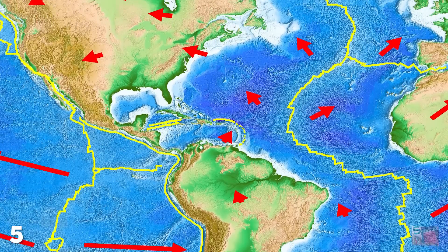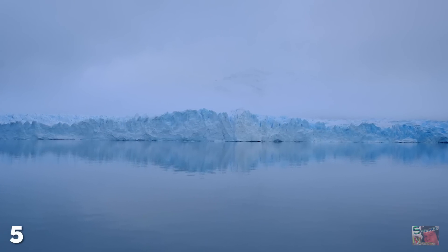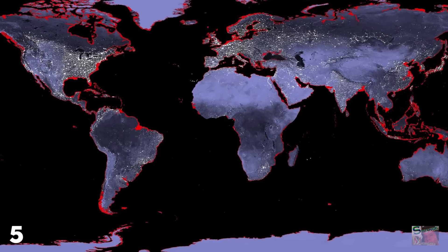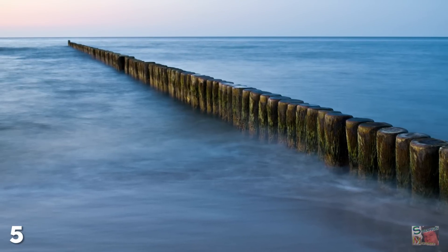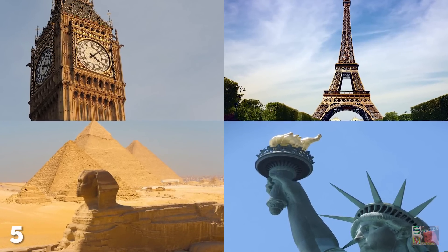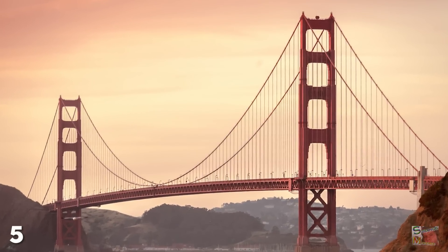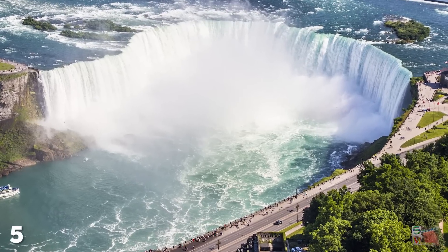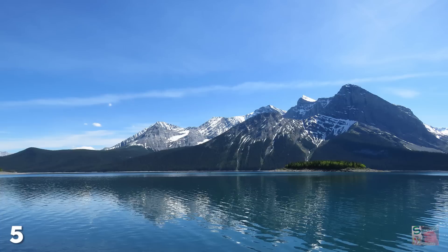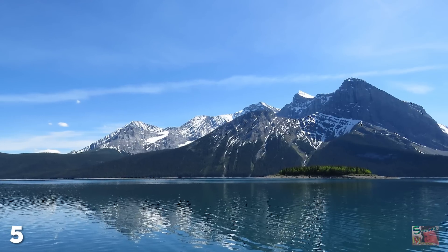It's not just plate tectonics which will affect the look of Earth's continents. With all of the Antarctic ice expected to have melted within 50 million years, rising ocean levels will see huge bodies of water encroaching into Central Africa and the Americas, with an expanded Baltic Sea also likely. Many landmarks we recognize today will be long gone: Niagara Falls will cease to exist in 50,000 years, the Grand Canyon will broaden into a valley in 2 million years, and the Canadian Rockies will be a flat plain within 50 million years.